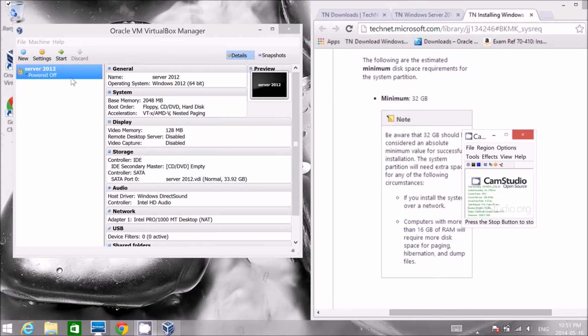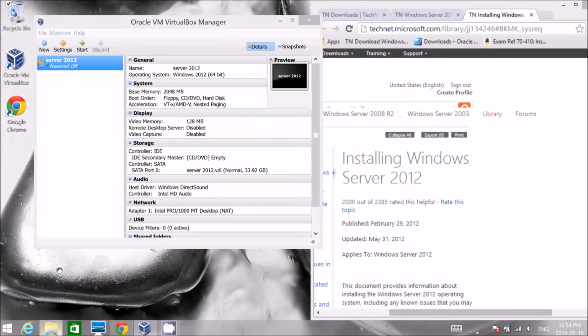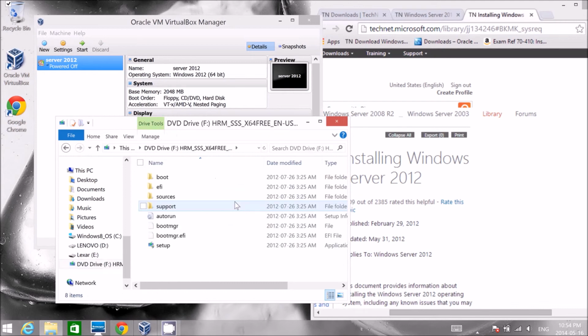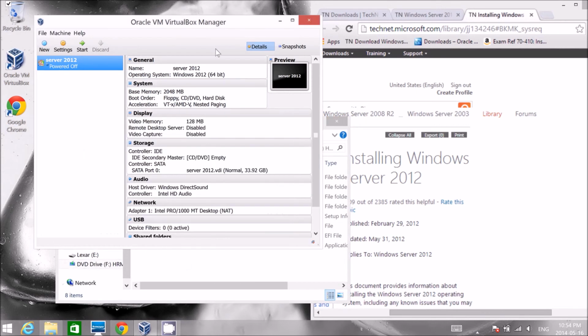Once complete, you'll see the virtual machine on the left in VirtualBox, and on the right you'll see all the information that we've just chosen. In the next video, we're going to install Windows Server 2012 into Server Core. Then I'm going to show you how to get out of core back into the graphical Windows Server. And I'll also explain the differences between the Windows installation options.